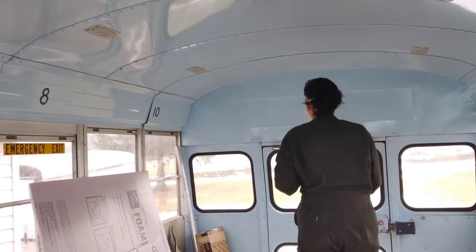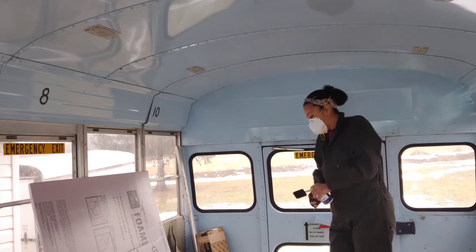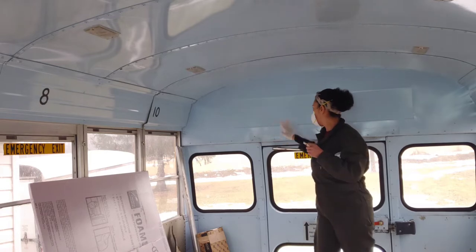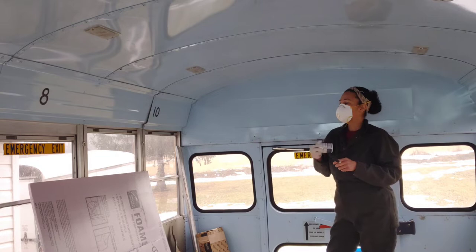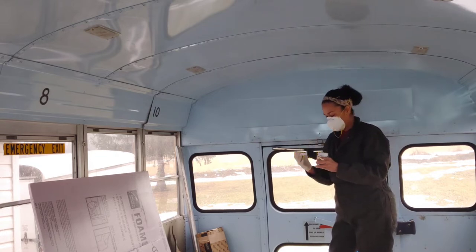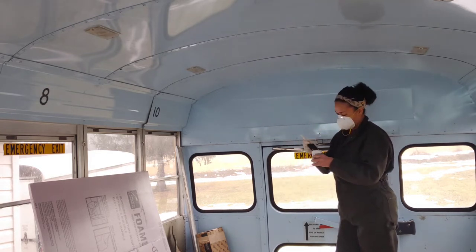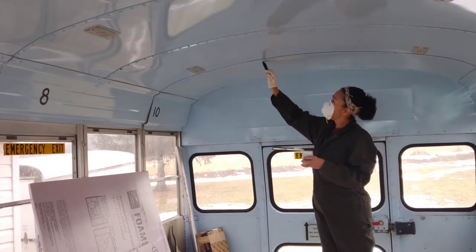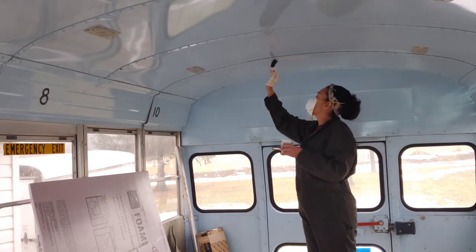This is only a sample because I didn't clean anything. I should have at least cleaned it twice — this whole place needs a full clean down. But I just want to see how it will look. I like the color. And of course, I'll have to prime it and everything like that.